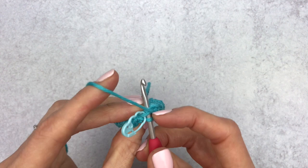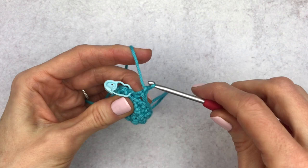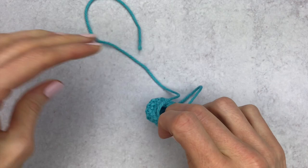We've reached our last stitch. We are going to fasten off, so leave a long tail for sewing. Yarn over and pull through. I'm going to take out my stitch marker and I'm just going to add a little bit of stuffing to the tail. So that's it. We're going to put the tail to the side and we'll start with assembly next.